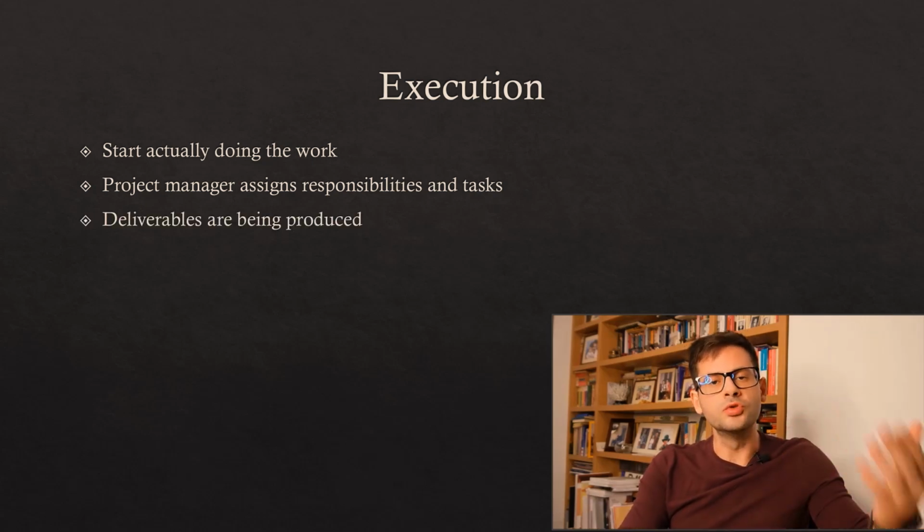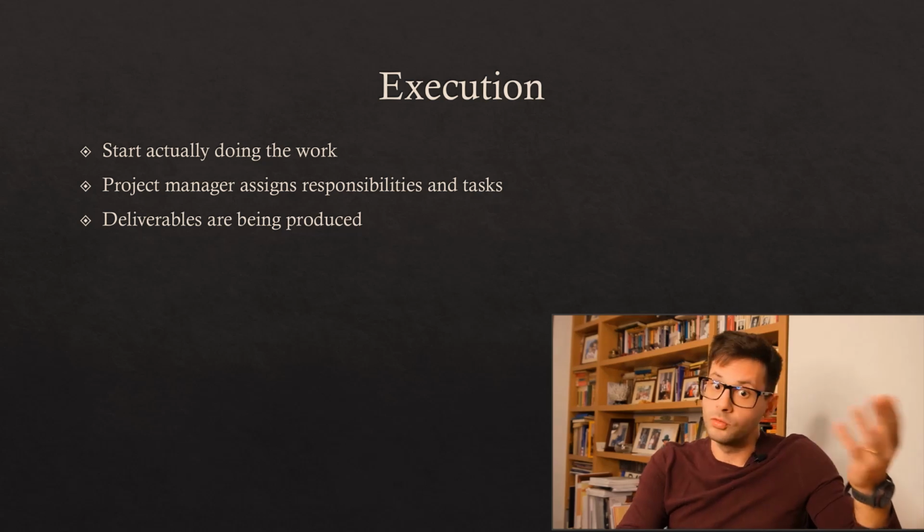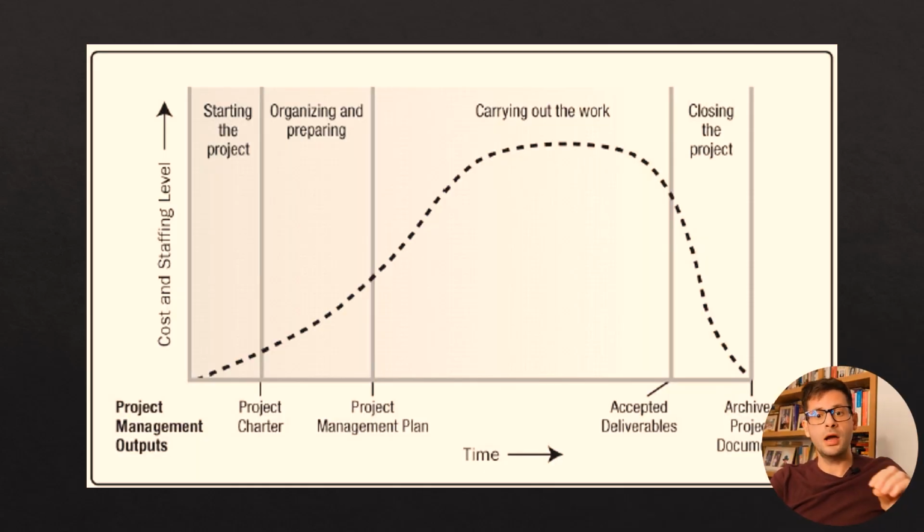So we start producing the deliverables. Actual work is getting done. Now, this next photo will actually show you how work evolves as the project timeline progresses. So again, like the previous image with the cost of change, this actually shows me how many resources I need to start allocating based on each project phase.